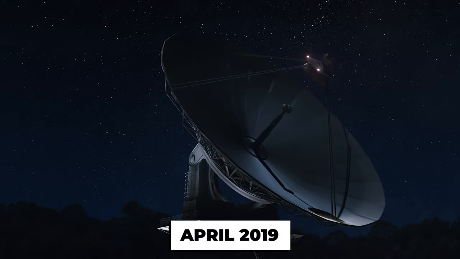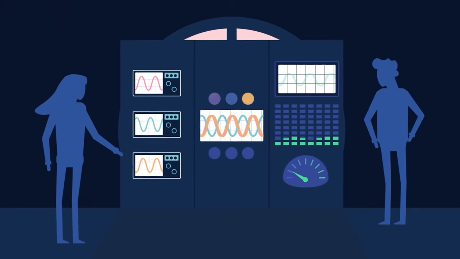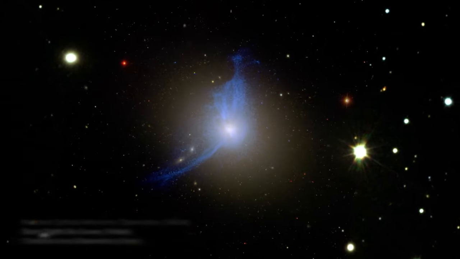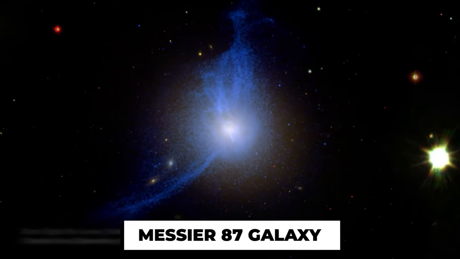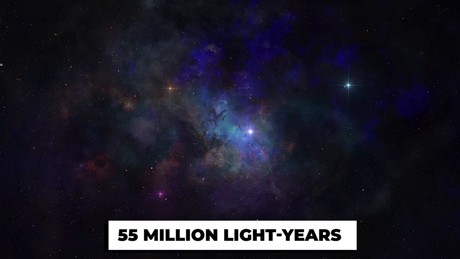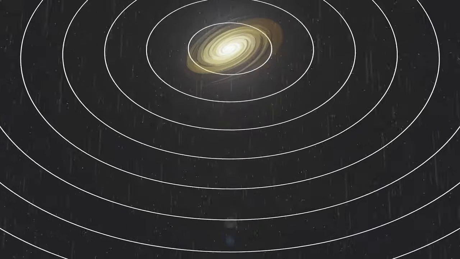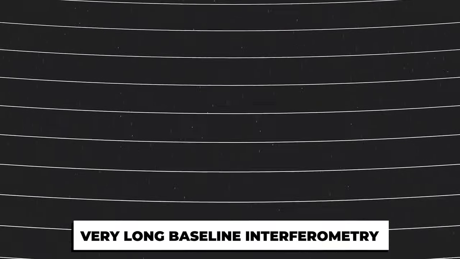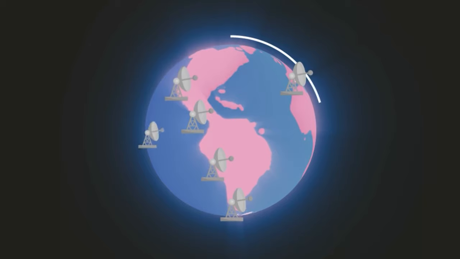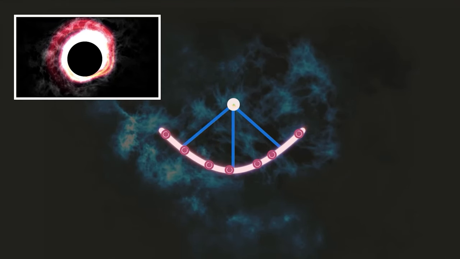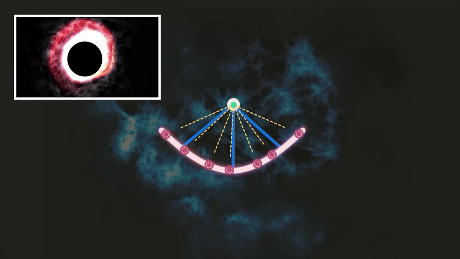In April 2019, a team of international scientists made a breakthrough discovery that allowed us to do just that. The black hole in question is located in the Messier 87 galaxy, 55 million light years away from Earth. The image was captured using a technique known as very long baseline interferometry, which involves combining signals from multiple telescopes to create a virtual telescope with the resolution of a telescope the size of Earth.